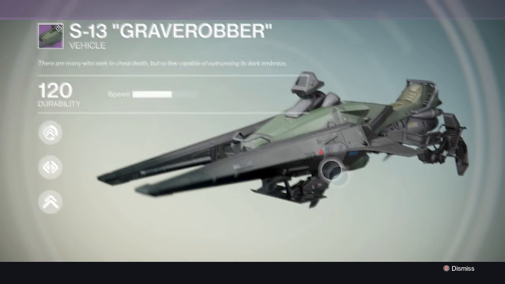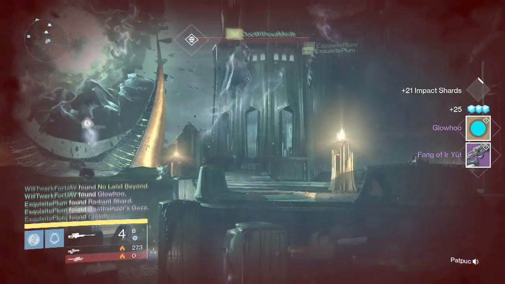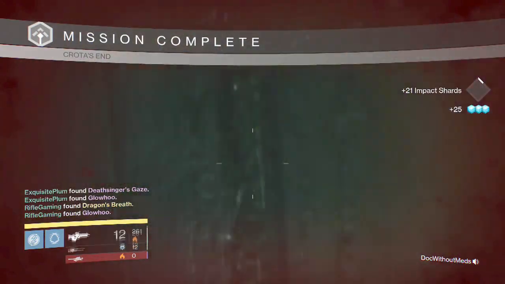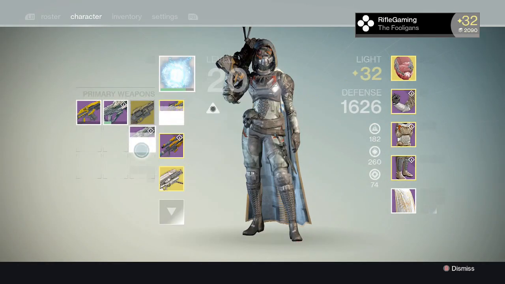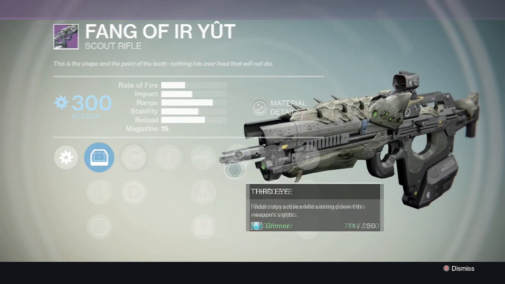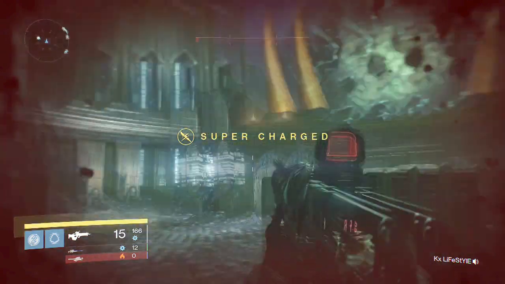But anyways, for my second reward, I got the Dragon's Breath and the Fang of Ur-Yut Scout Rifle. And this is what I was wanting most of all. I wanted a new Scout Rifle. And I wanted this Scout Rifle for a specific reason. And I'm not going to exactly tell you guys that specific reason yet, because it's a nice thing that I'm going to go over once I get this weapon upgraded. I'm also going to be doing a review on the hand cannon as well.